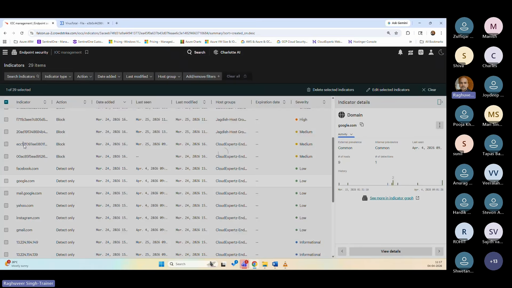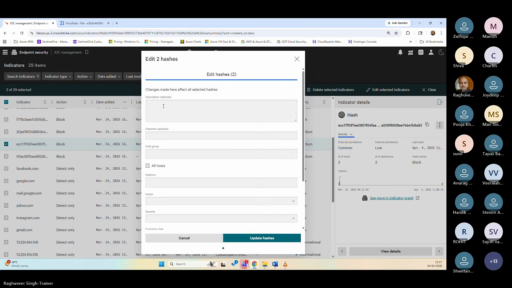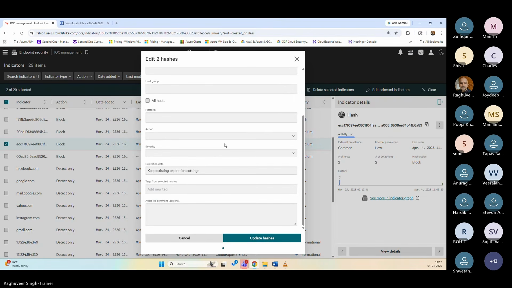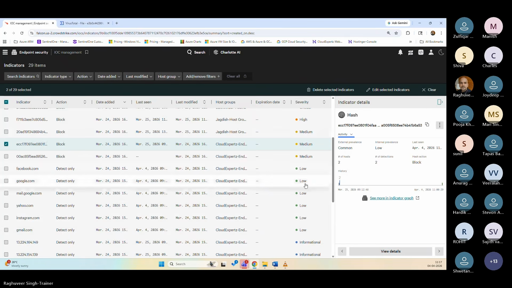So here this value is configured. This is where it is. This is the hash value.